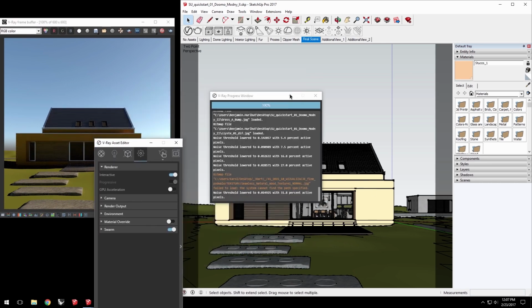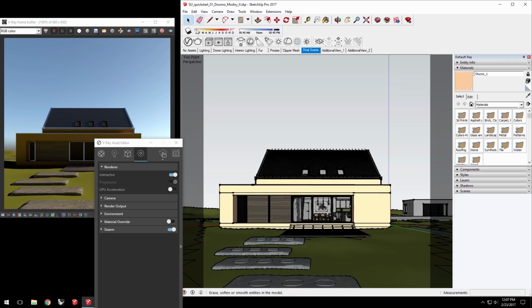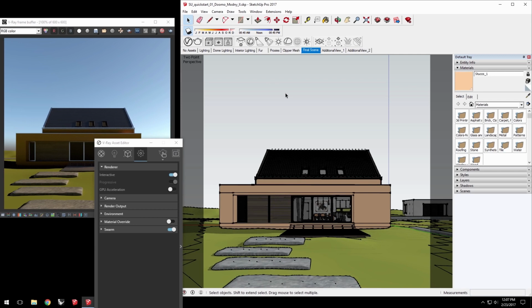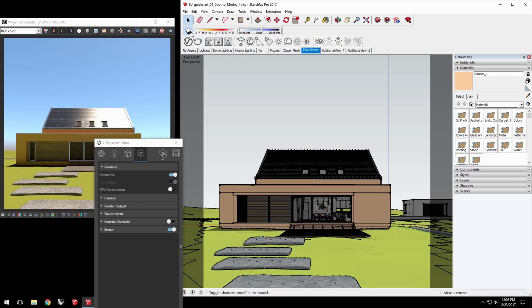For example, enable SketchUp's Shadows toolbar, and then enable Shadows and the Scene View updates. Since these SketchUp settings are already feeding into the V-Ray renderer, the interactive render in the VFB updates as well, and the shadows are consistent. Set the time of day to about noon, and the VFB updates as well as the view. To keep things speedy, disable shadows in SketchUp itself.